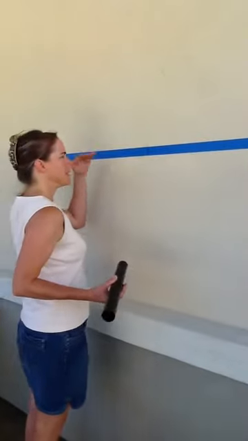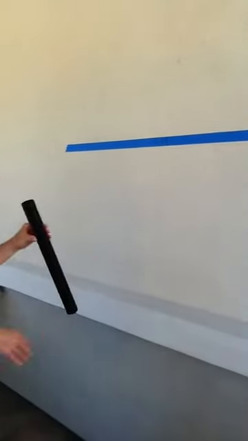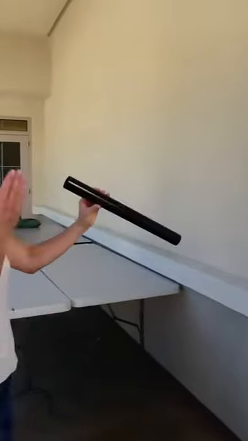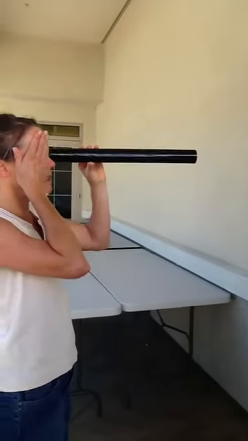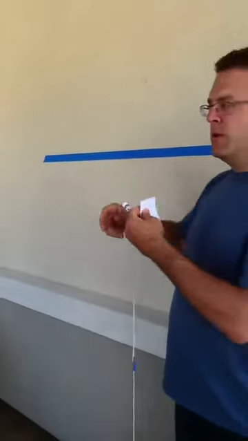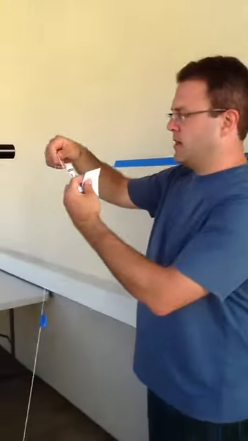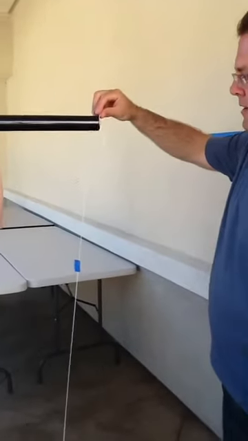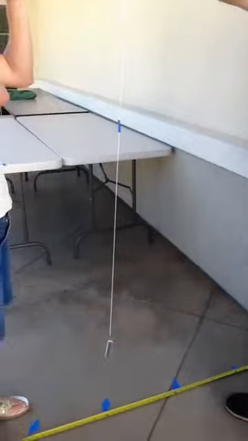And so again, make sure the observer has their eye height, and when they look through the tube, you need to make sure one eye is covered, and then they get to look through the tube, keeping the center line in the center of the tube. And so the other person should take the plumb line and make sure that the end of the tube is where they're measuring the distance from the wall.